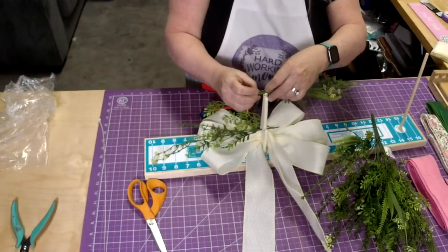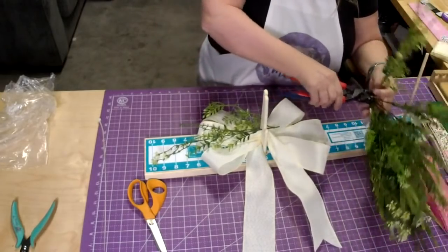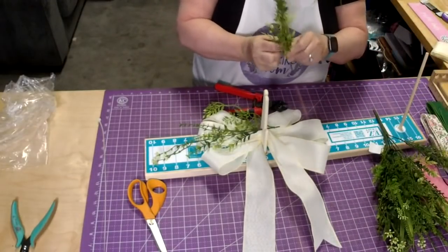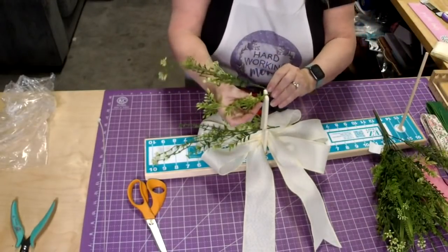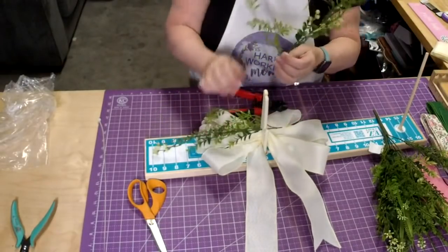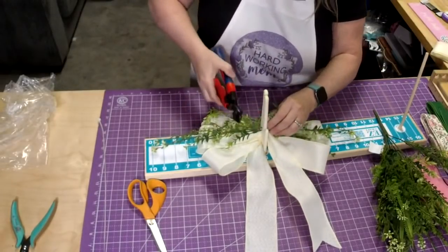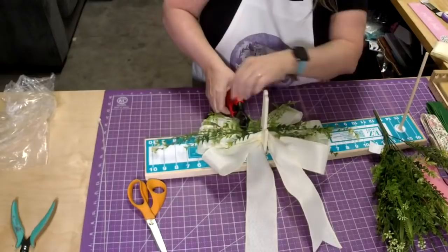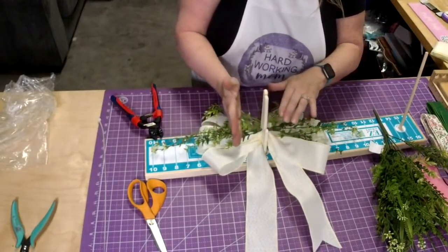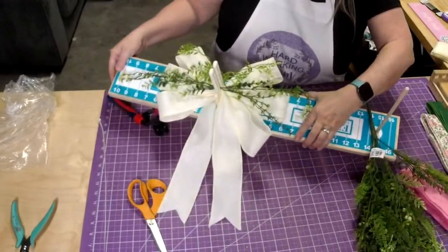That just keeps it from, wait, let's not use this piece. Let's use this piece. Okay. It keeps it from coming out. Just a little trick to keep it from coming out. So now we're going in the opposite direction. Well, it might help if I went in the opposite direction, huh? We'll trim that off. You want at least 1 inch to 1/2 inch on each side. You see how that looks?